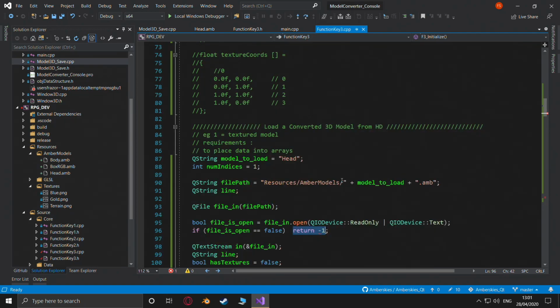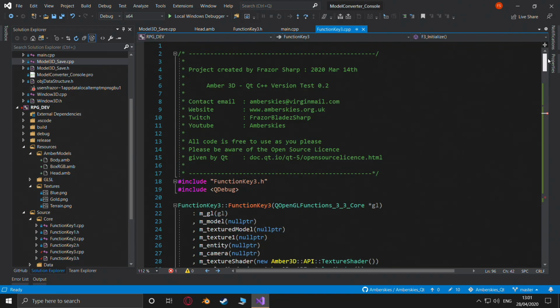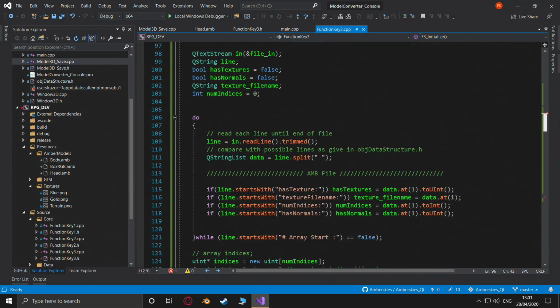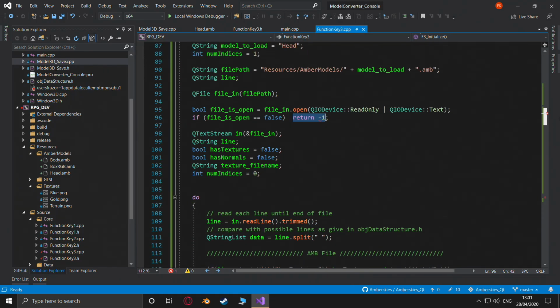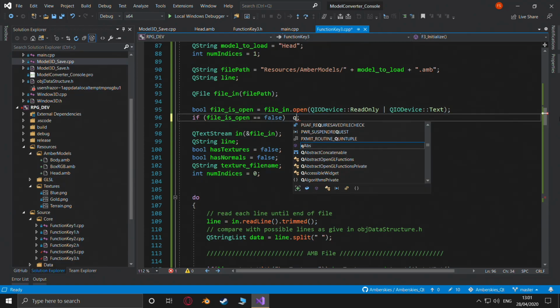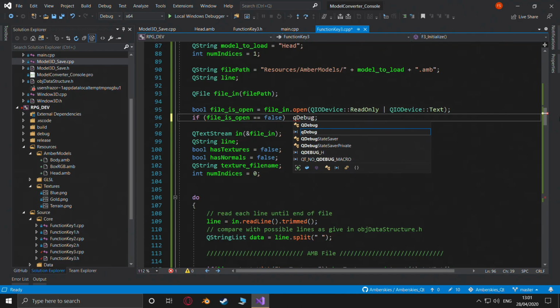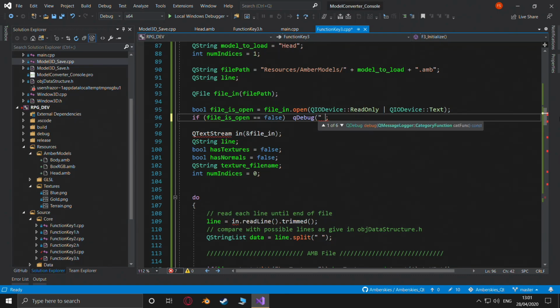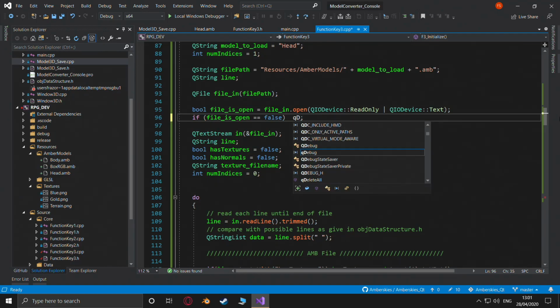Output an error. What have we got for outputting errors? QDebug, that'll do. What's wrong with QDebug?